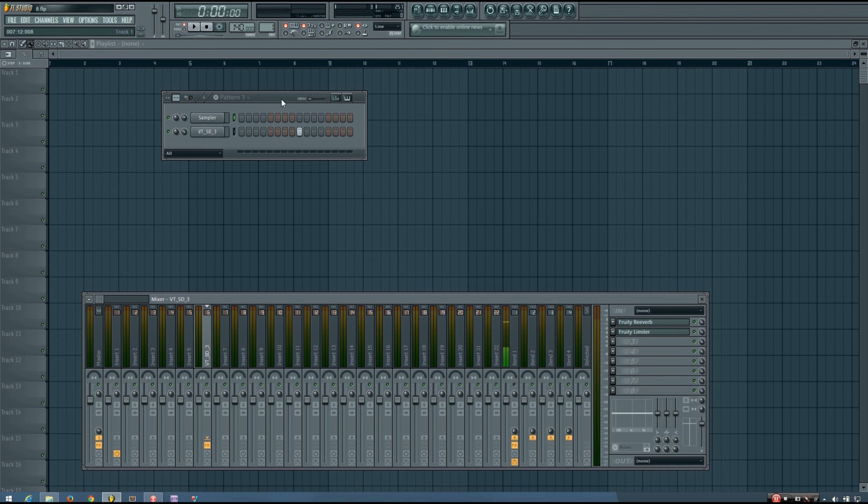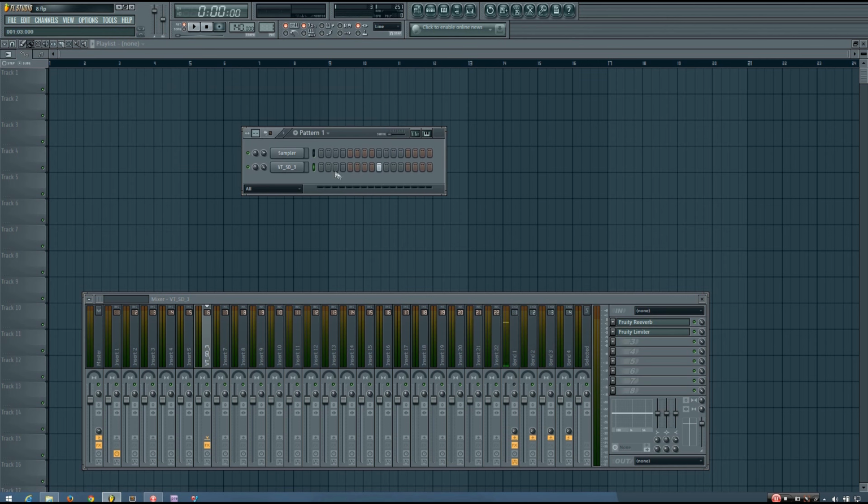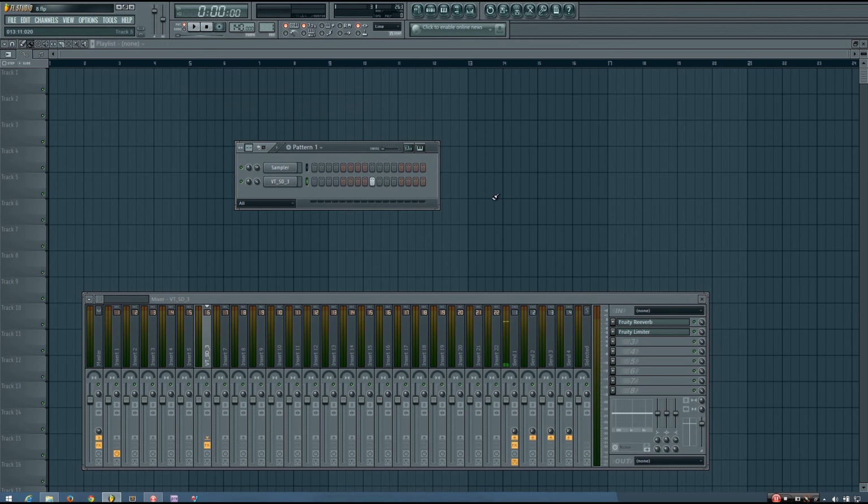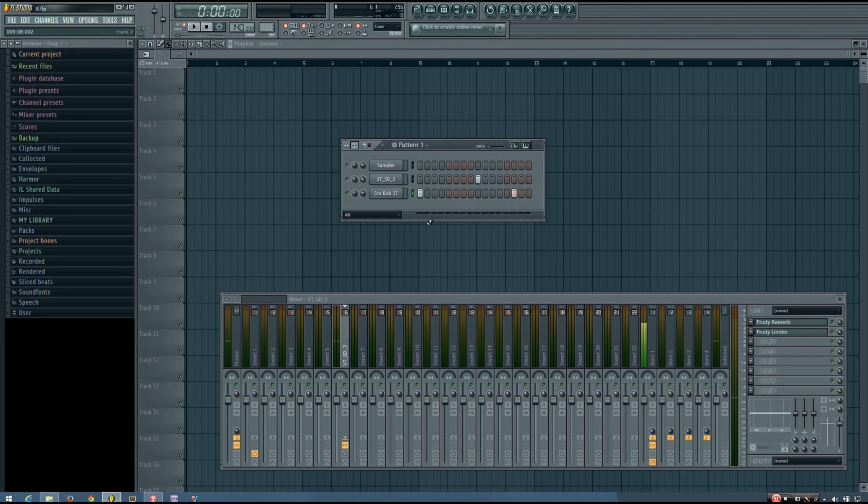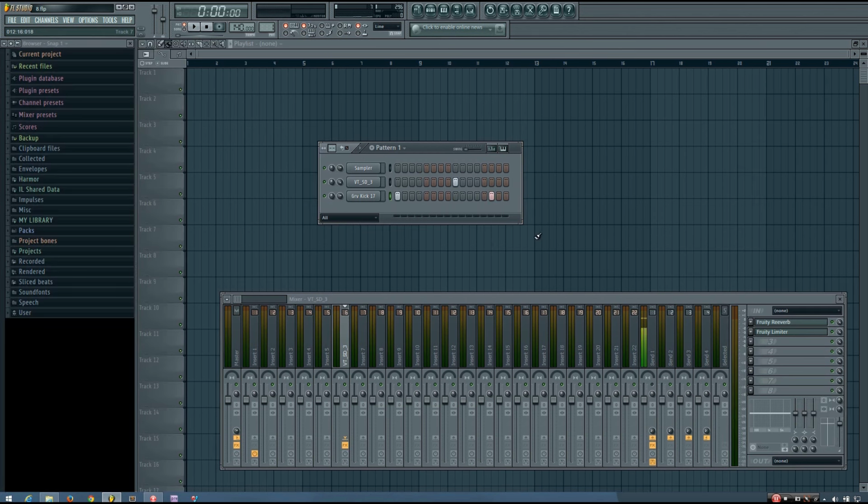So a fairly common sound that this technique is used with is a snare drum. And you can hear when I play this pattern, the snare has a very big reverb. And then it cuts out. So let's say I had this kick pattern as well with that snare. You can hear that it creates a pretty cool effect. So you can use it to create effect kind of like that.